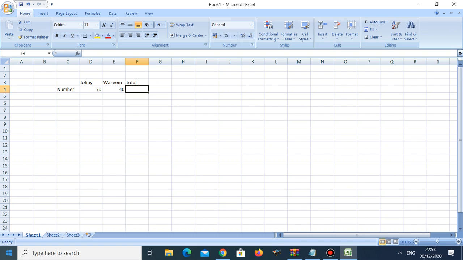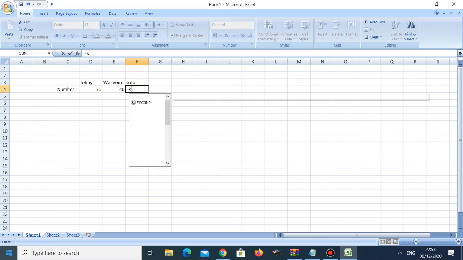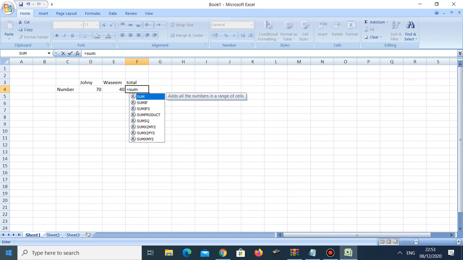One is this: equal to SUM, shift bracket start, and click or move this by the up and down arrow, right side arrow. I brought this. It is sparkling.